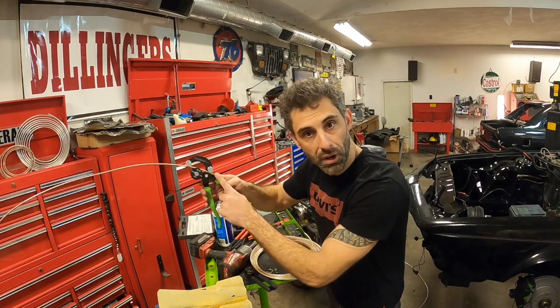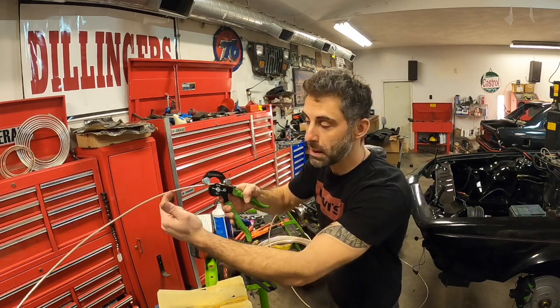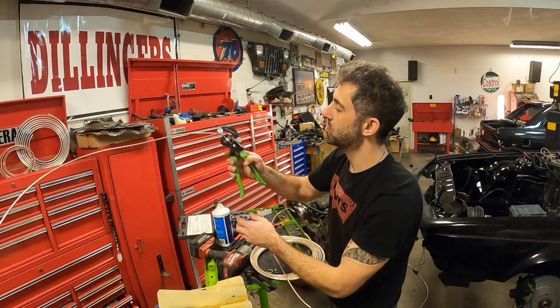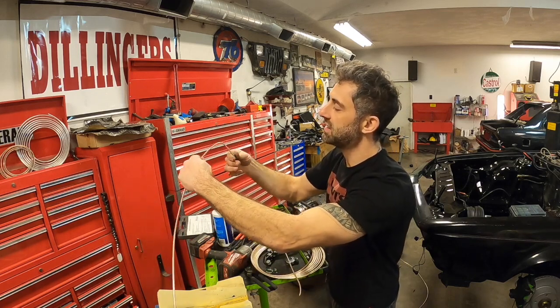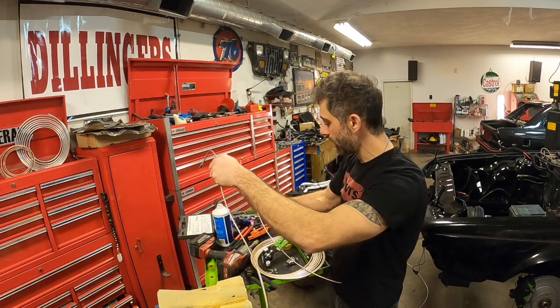Make sure that it's before your bend, because if you do it after, you will never be able to get your fitting around that bend and back to the flare where you need it. So then you just squeeze the trigger or the handle, and you just made your 90 degree bend with no kinks, and your fitting is right in there. So let's put these two puppies back on.